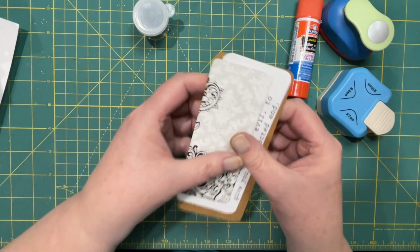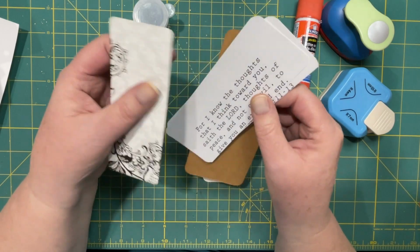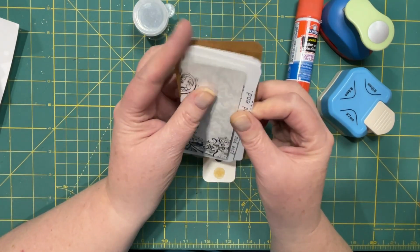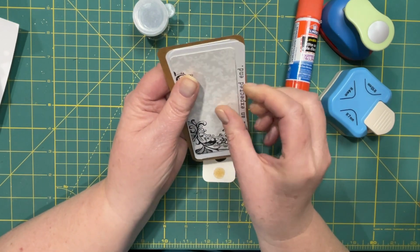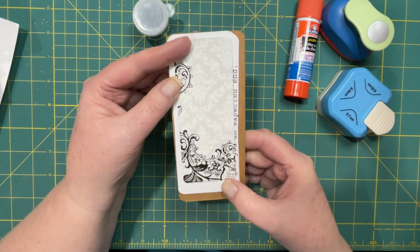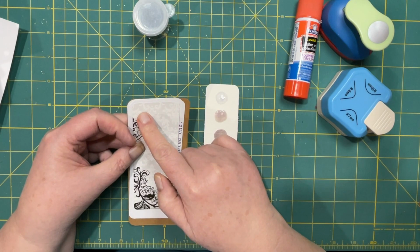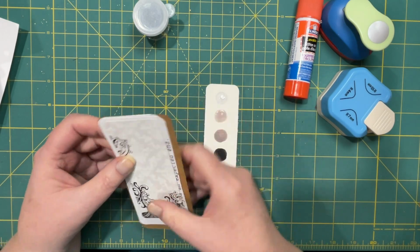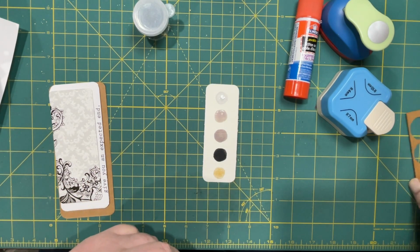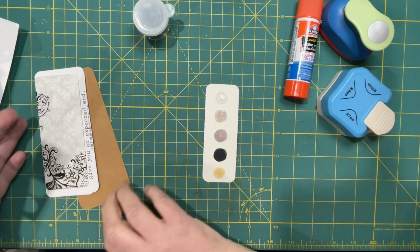For this one, I printed out the verse and then cut it into pieces to use that as a background, and just to give it all a uniform look. So then once that dries, I will put that in here. Now for the tab, I just matched this color here.